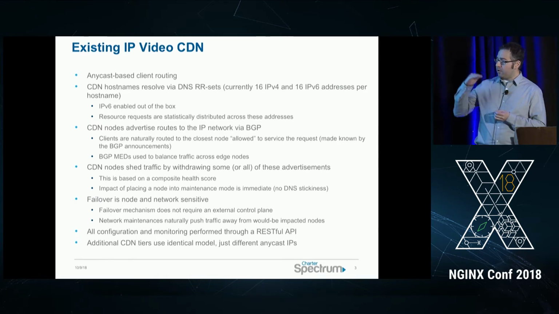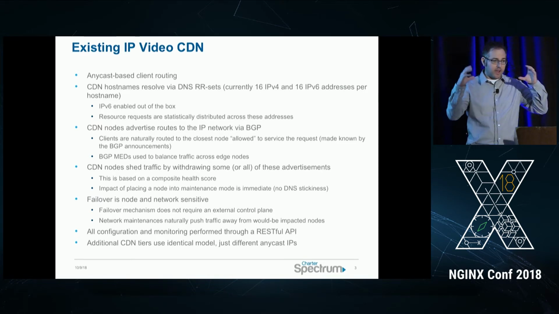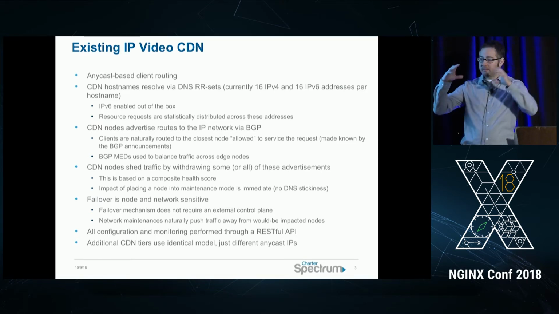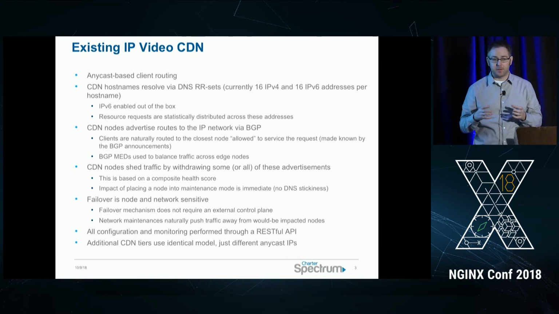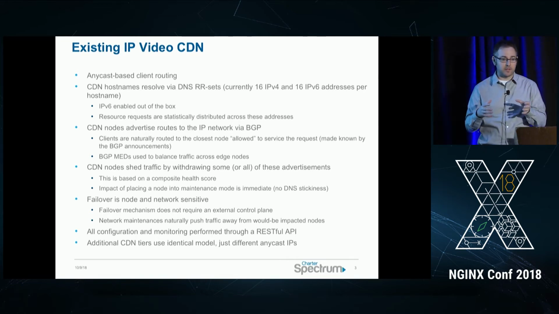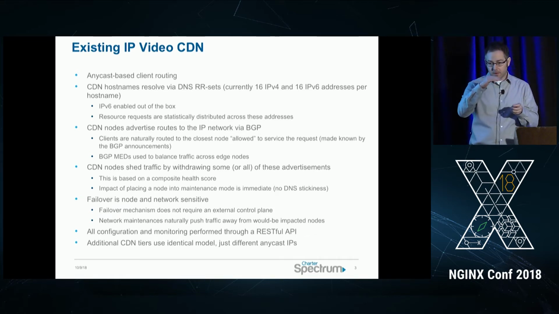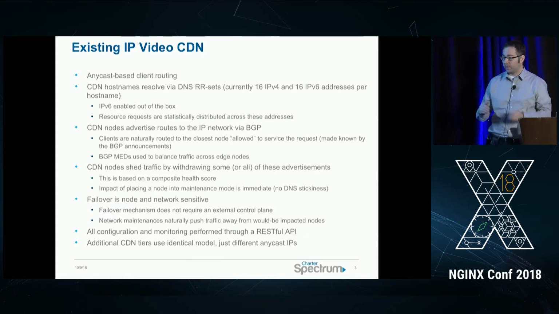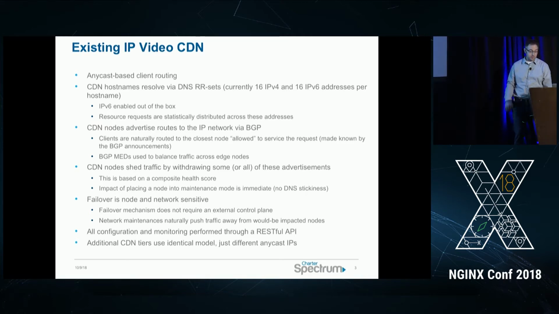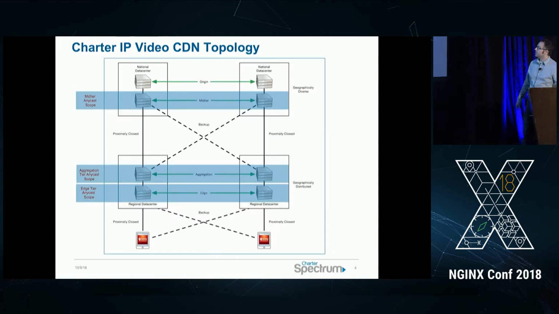And then as you go up in our CDN, we have an edge, we have an aggregation tier, we have a mid-tier. It's the exact same logic, just different Anycast IPs. So the clients have a range of IPs that they use to get to the edge. The edge has a different range of IPs that it uses to get to the mid-tier. Same exact concept, though. So we replicate that, and we can go as many deep as we need to. This is the crash course. There's a lot more to it, but you get the idea.